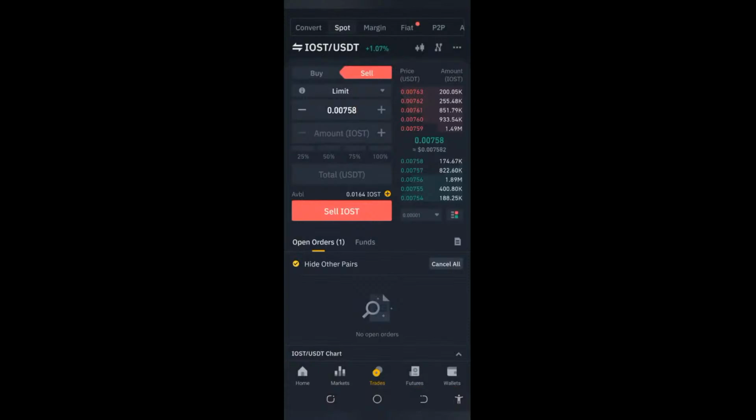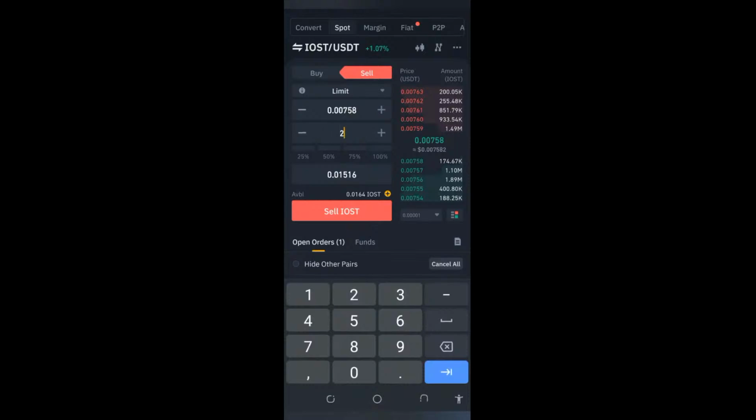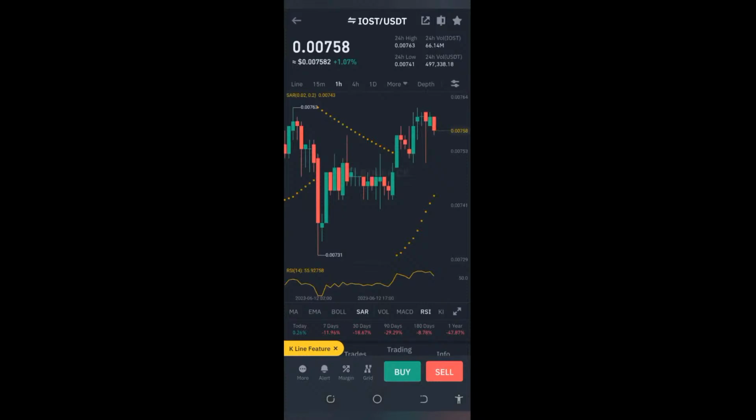So let me even see what this would give me. Let me just check and see that we have 2606. All right, so 2606, what's that going to give me? Yeah, currently right now it's at a loss. But if this goes up to maybe 7.6, for instance, or maybe 7.8, yeah, if for any reason this goes up to 7.8, we will make profit. Those are the things that we're looking at currently.